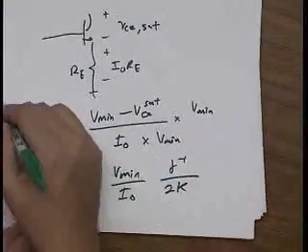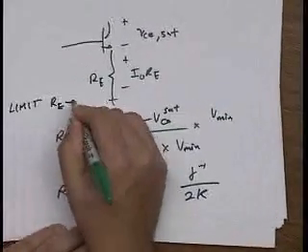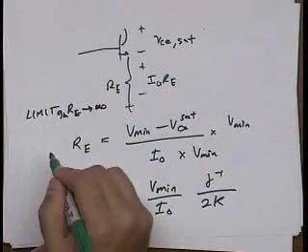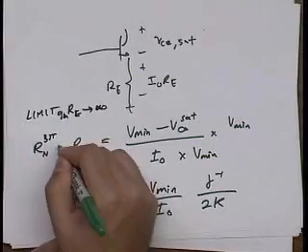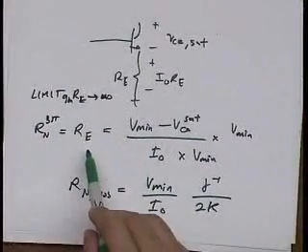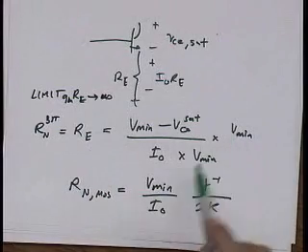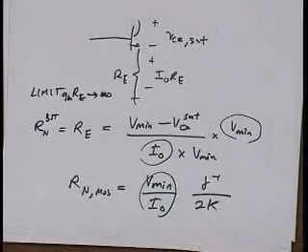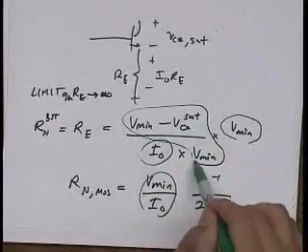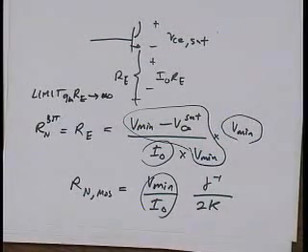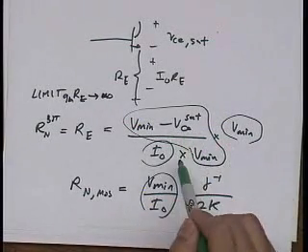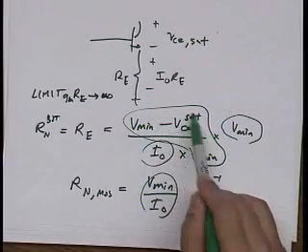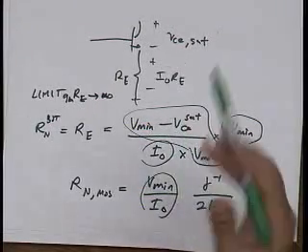So in the limit as GmRE goes to infinity, the Rn of the BJT is given roughly by just RE, which looks like this, and you can see that it has a factor of V min over I naught, just like a MOS device, multiplied by another factor, which you can compare here. Let's say V min is on the order of a volt, and this is on the order of a couple hundred millivolts, so this term is on the order of unity.